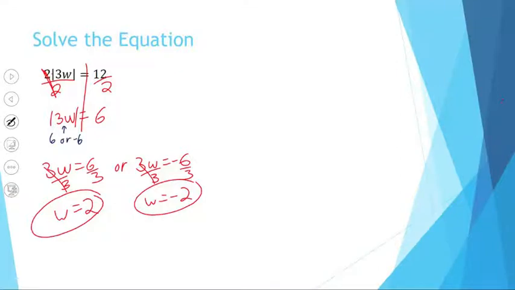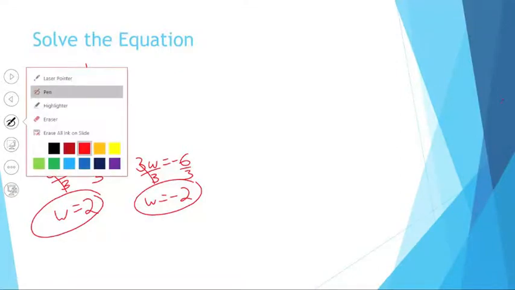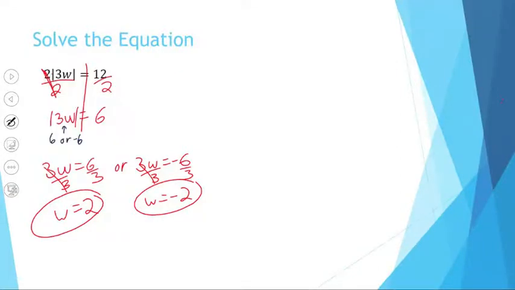Now these two equations, when you make them, they're not far off from what you have originally, right? 3w equals 6 is very similar to what we had here, just doesn't have the bars anymore. And the second equation is pretty much the same thing, except you just have a negative here. Because one's going to be for the positive version, one's going to be for the negative version. So they're very similar equations. The answers might be different, like the last one where it was 7 and negative 15. They could be similar, like these are. But you still get two answers.